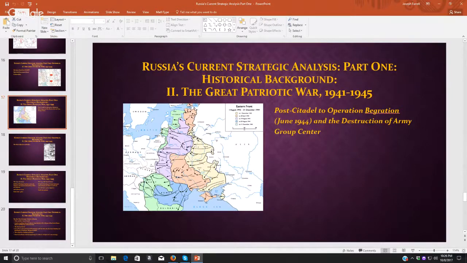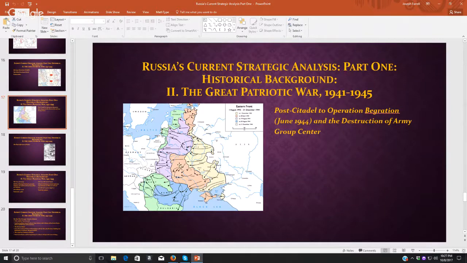and then from December to April of 1944, they've finally broken the siege of Leningrad in the north, and they've pushed to the borders of Romania and cleared out the Ukraine in the south. Now, this again, by July or August of 1944, the front line is right here, this purple area. As a result of this big bulge, Hitler again made another strategic and major miscalculation. He thought the Soviets were going to try and push up through Poland to the Baltic Sea and surround and cut off Army Group Center and Army Group North.